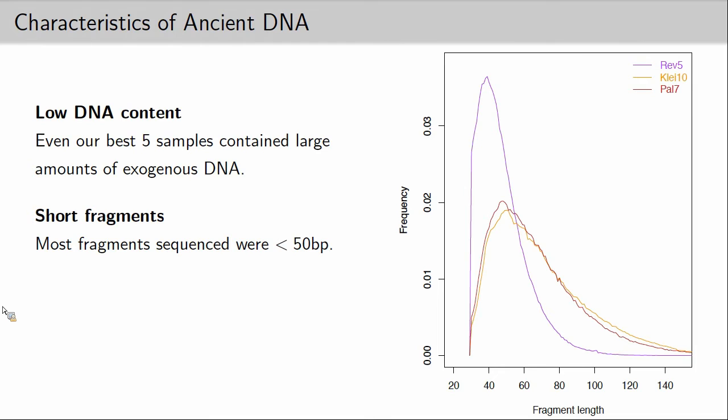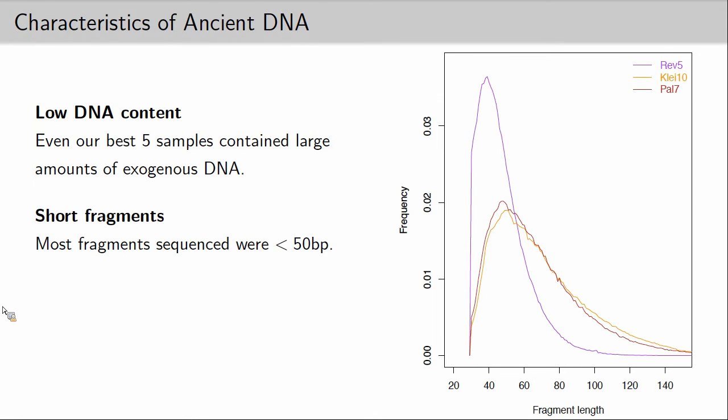The next issue we're having is that because the DNA was lying in the ground for a very long time, it's usually extremely fragmented. So this here shows the distribution of the lengths of fragments that we got for three of our samples. And these were samples sequenced, two of them were samples with 2 × 150 base pairs paired end library, right? And so we can estimate the fragment lengths exactly. And what we see is that even though we could have fragments up to 300 base pairs, the vast majority of fragments was around 40 base pairs in length. So the DNA is already extremely fragmented in the ground.